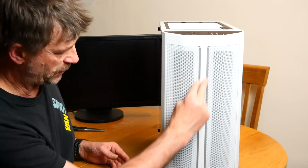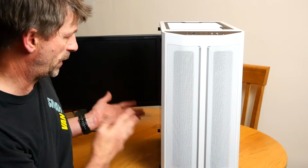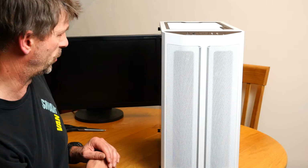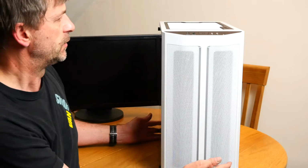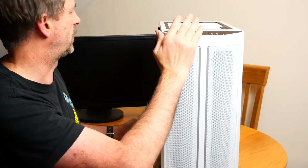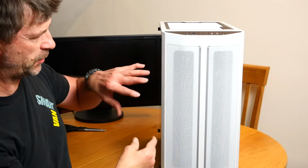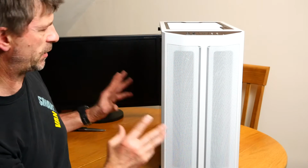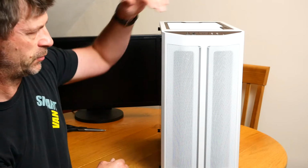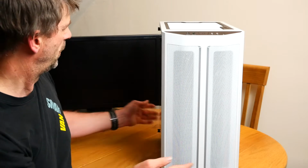This apparently does have some nice LED strip lights in it, and it does have some case illumination, which we'll have a look at in a minute in close-up and see what's in here. It's got ports on the top, which is nice, and I'll have to get a card reader for it. I was going to specify a built-in card reader, but again, with the case, I don't think I'd have been able to have that. So in the end, I figured I'll just have a separate card reader. It's no big deal.